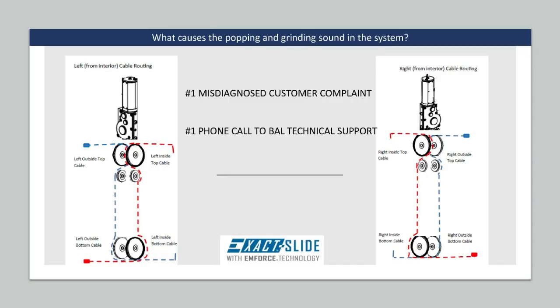The number one misdiagnosed customer complaint is popping and grinding sounds coming from the system. This sound is caused by having slack in the chain or cables, whereas the loose chain will slip over the teeth on the sprocket of the motor and gearbox assembly, which causes a loud pop.